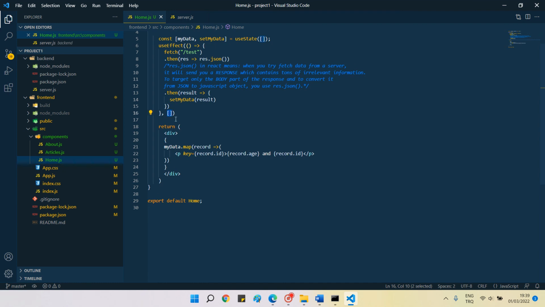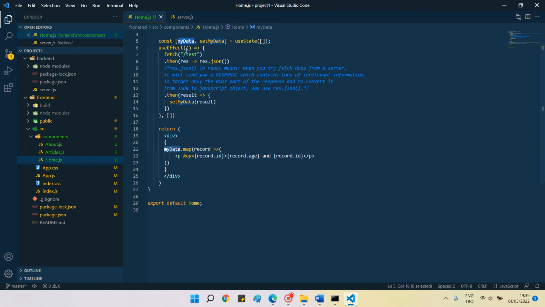And here in the return statement, as you can see, I have created a div, and I say that my data should map whatever is inside it, and then create a paragraph for each data record, let's say, because I will just show you what's inside.